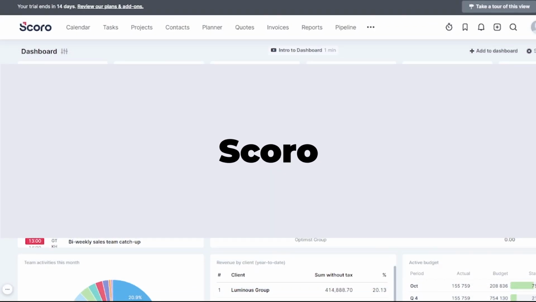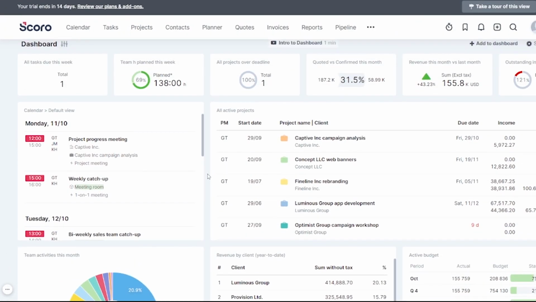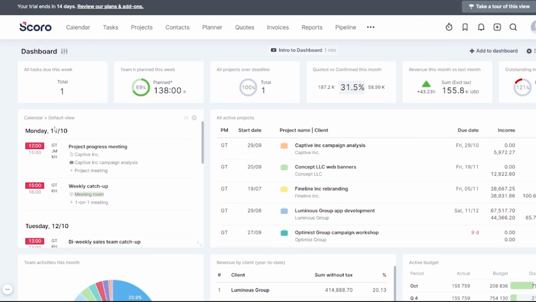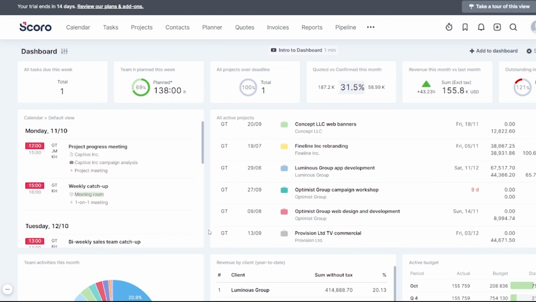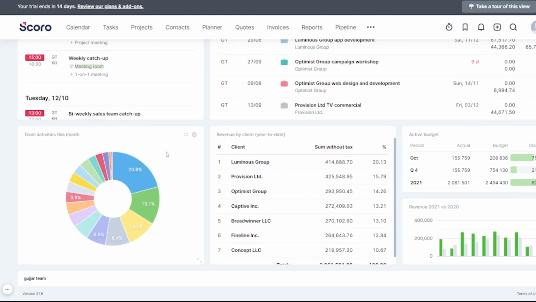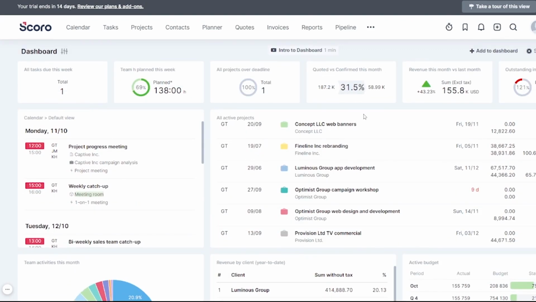Scoro. Scoro is another end-to-end tool set with a little bit of a twist. It allows you to prioritize your work and distribute tasks with a team using drag and drop, Kanban, distributed work, and optimizing your team's utilization. And that's the key. Scoro has a great dashboard to see your team's deliverables at a glance against revenue. And that makes a difference.